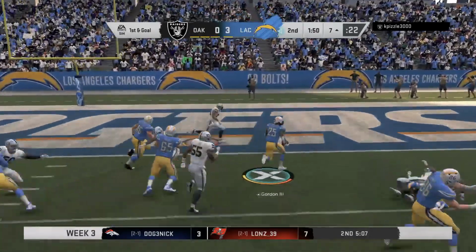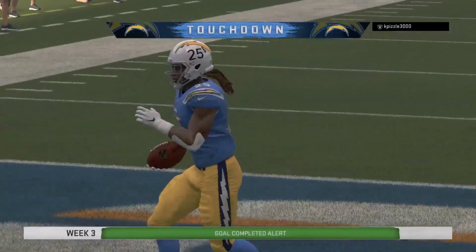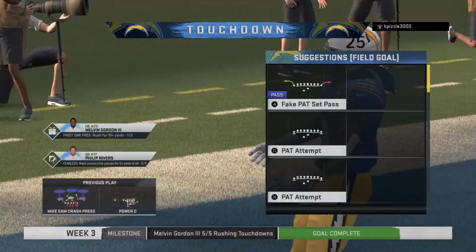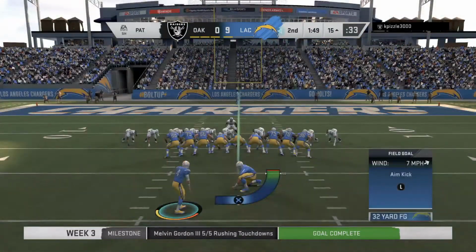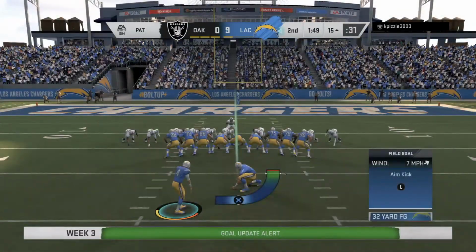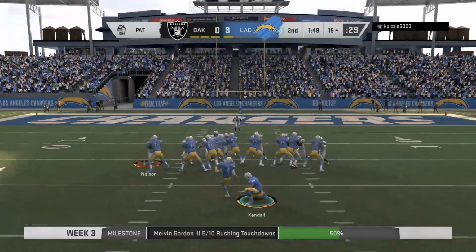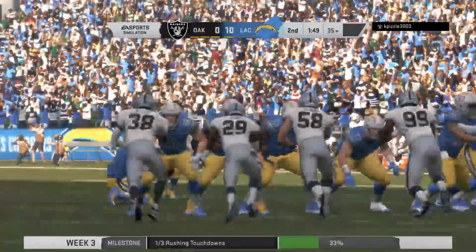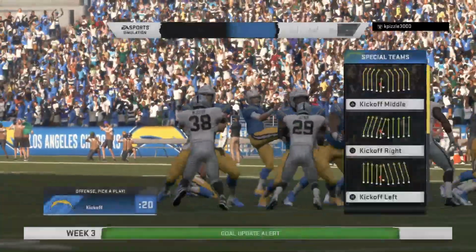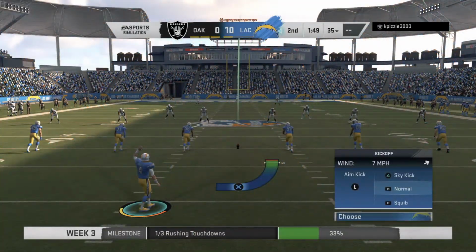First and goal, Melvin Gordon. And he takes it in for a Charger touchdown. Melvin Gordon, his 5th touchdown now on the year. To the Chargers, they're able to widen their lead. Solid job up front, really just a solid job all the way around to get that one in. That was well executed, wasn't it? Well blocked, well run. End result, 6 points. Touchdown. Extra point by Badgley, up and good. And the lead grows to 10-0.